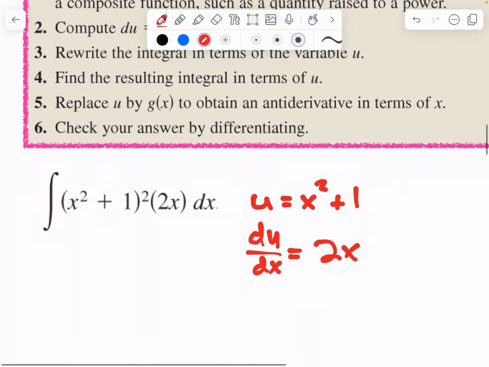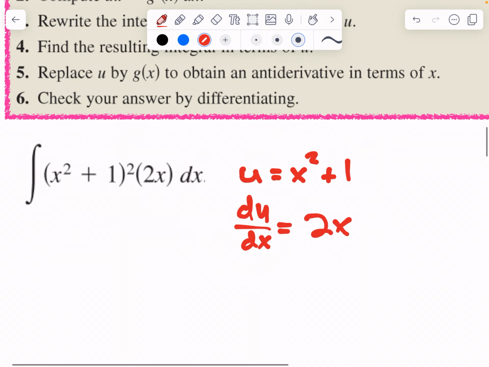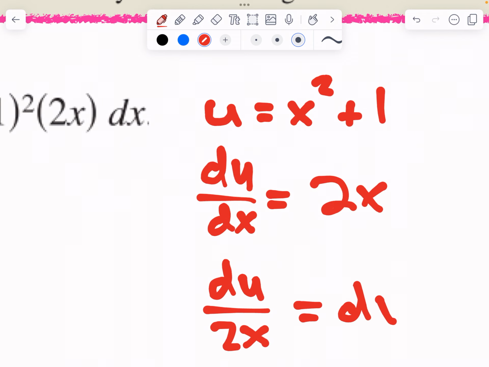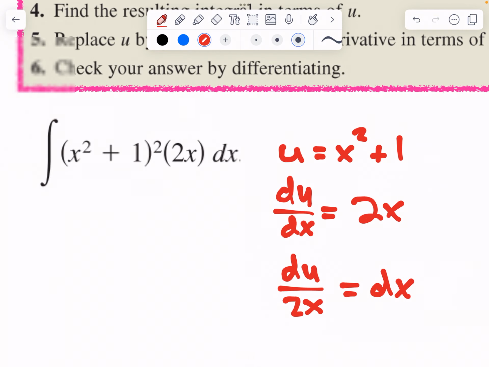Okay? And this is now where the way I approach it starts to veer off from how other people might approach it. Whenever possible, I want to make this as easy as possible to make direct substitutions here. So I don't see a du/dx in this at all, but I do see a dx right here. So if I can take what I have in red and solve for dx, then I'll be able to make a direct substitution. And if I solve for dx, this is what I get.